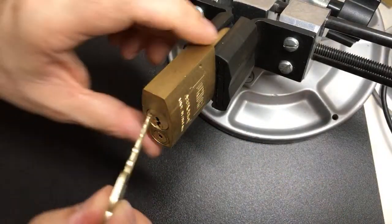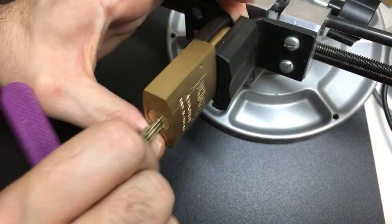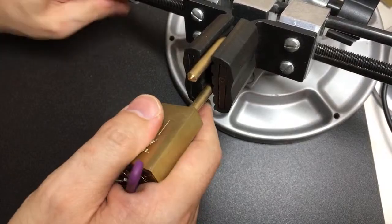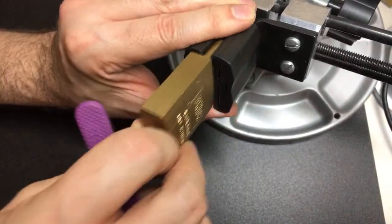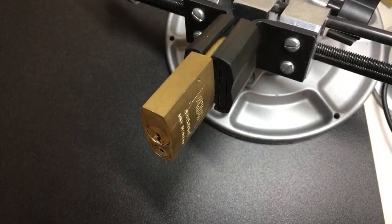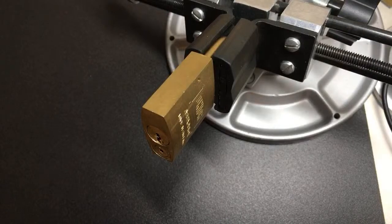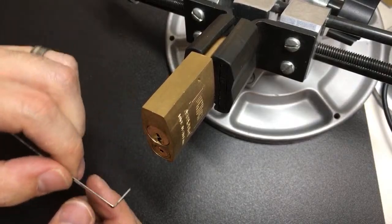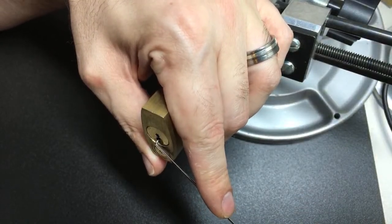Actually, which way round does it pick? Oh! Well, that's interesting. Not many of my locks do that, but this seemingly can be tensioned both ways. Let's try it. So the Masterlock 3 and this lock have something in common, which is they can be tensioned in either direction, which is unusual. But I'll take that. All right, let's try and pick it tensioning anti-clockwise then, or something. No, clockwise. I'll do. Right. Give that a go.